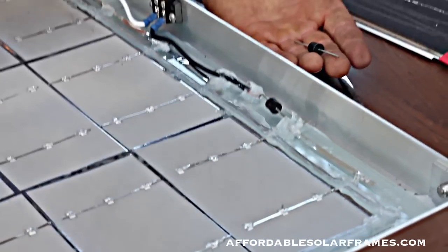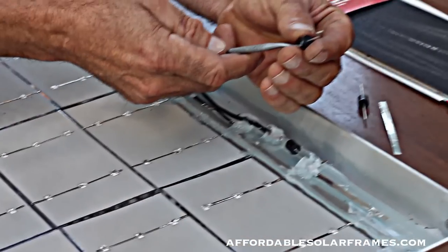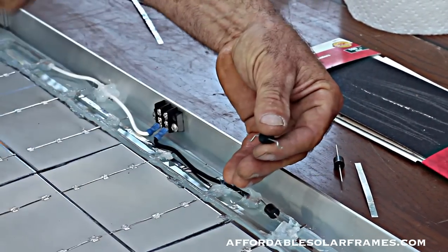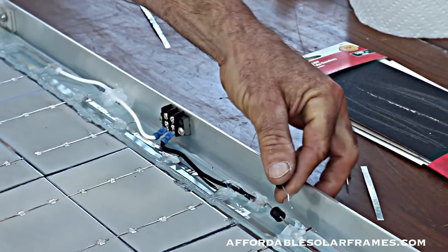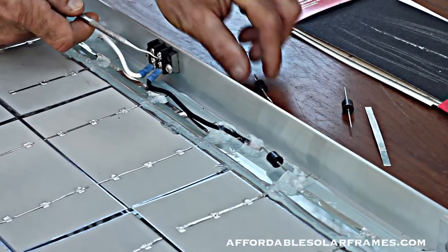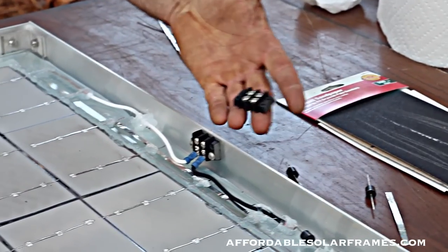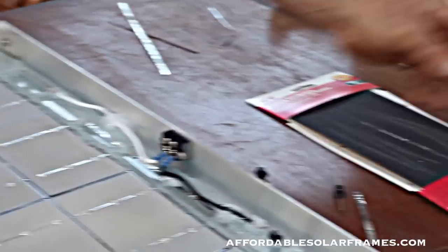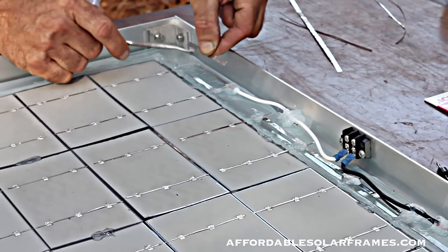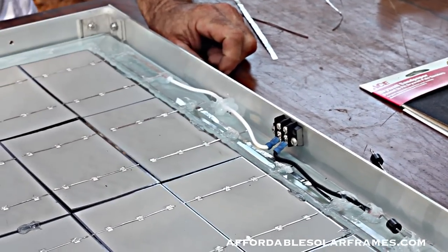Diodes come like that - I bend them to look like this. It's color-coded. You've got a little gray spot in the dark end. The little gray end will go towards the batteries, and the big dark end will go to the cell. I solder it in. I use a black wire that represents positive - it comes into a terminal block, a little two-terminal block. I buy these; they're about $2 at my local electronics store. And the same on this side - this is the negative. You solder in your bus and use a white wire. So these two connections will be where it goes to my batteries.